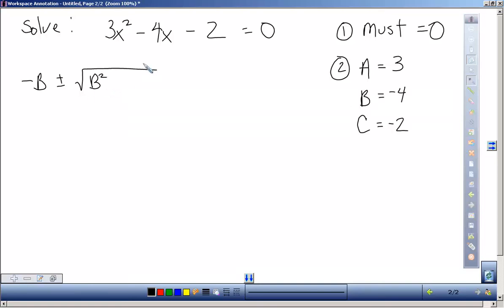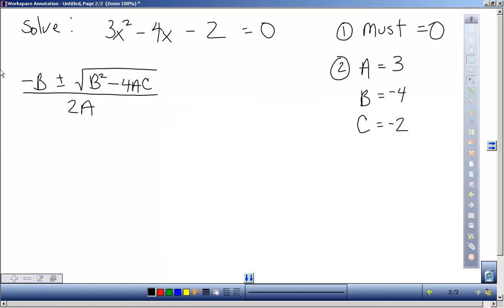One, it's got a square root in it. So if we just plug it into our calculator and hit enter all at once, it's going to give us the decimal for that square root. And we know we have to get an exact answer. So there's not much point in typing it all in at once anyway, since I'm going to have to keep the square root in my answer.